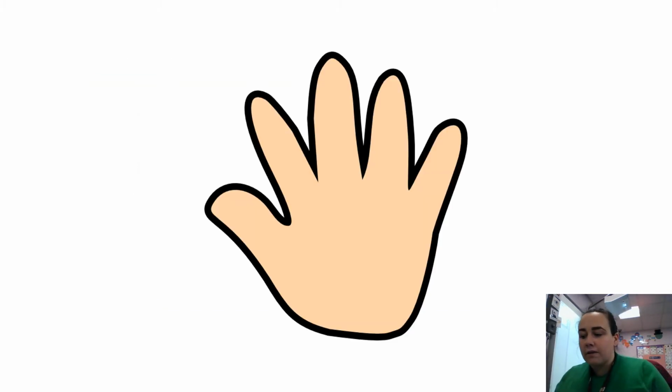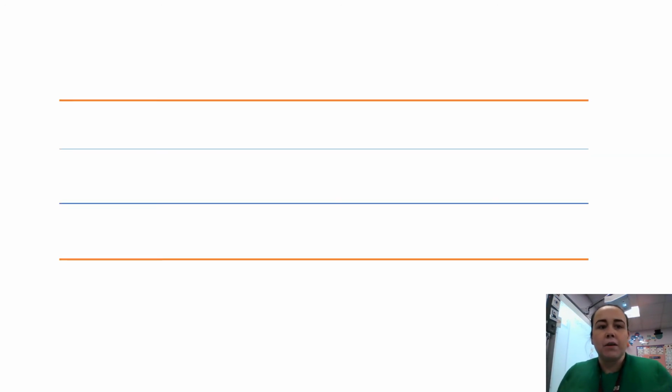Okay, so now we're going to move on to some segmenting. Remember, when we segment, we say the word, we say it slowly, we find the phonemes that make up that word. Okay, so the first word we're going to segment is the word bell. Bell. Pause me while you have a think. Okay, are we ready to do it together? Bell. B-e-ll. Bell. Well done.